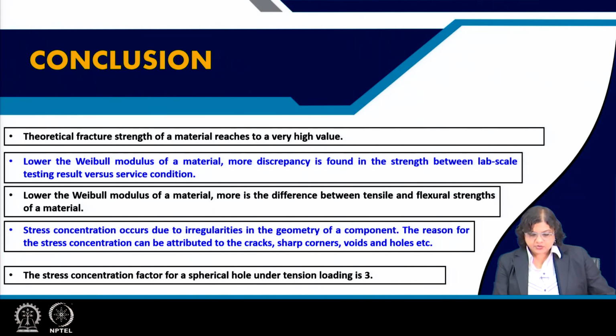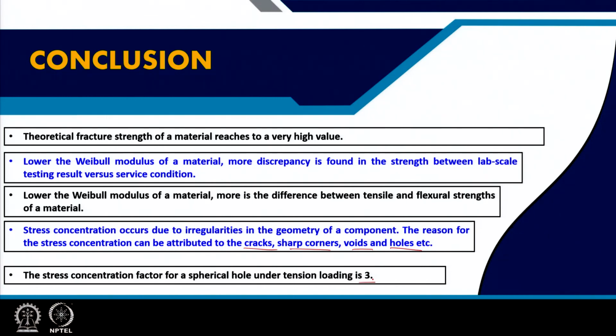On the other hand, stress concentration occurs due to irregularities in the geometry of a component. The reason for the stress concentration can be the presence of cracks or sharp corners or voids or holes or any kind of irregularities in the component. And the stress concentration factor, on the other hand, for a spherical hole is nothing but 3.